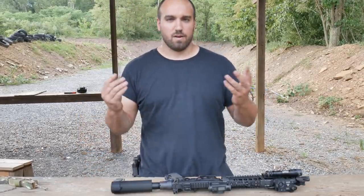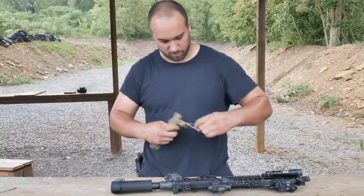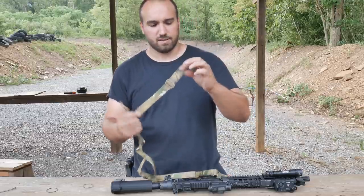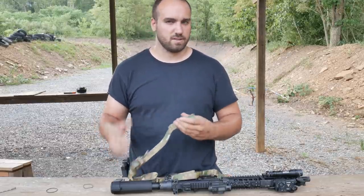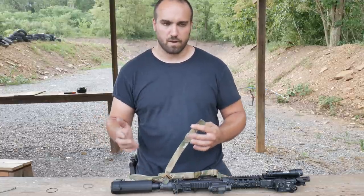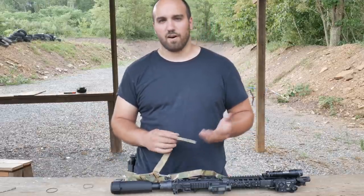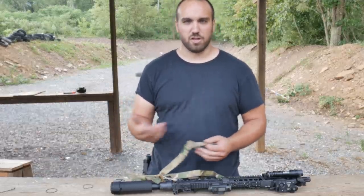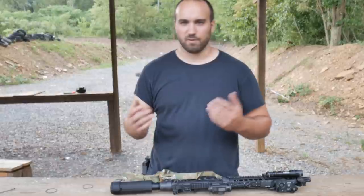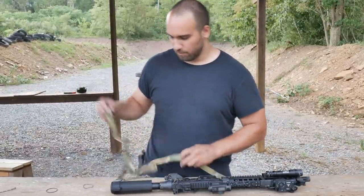So let's unpackage this real quick. My sling ends are open with tri-glides, so I don't sew in any QDs. It's open for the end user. You can use HK clips, whatever. There are so many different attachment methods for slings. I've become more fond of using 550 paracord. It's cheap. You can get a whole roll of it, 500 feet, for like 13 bucks at Walmart. So there's that going for it.